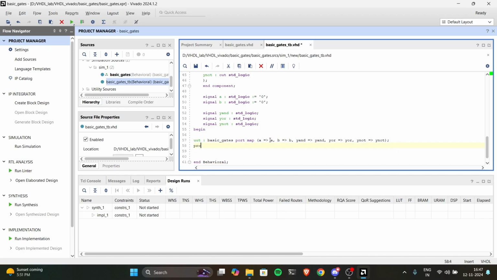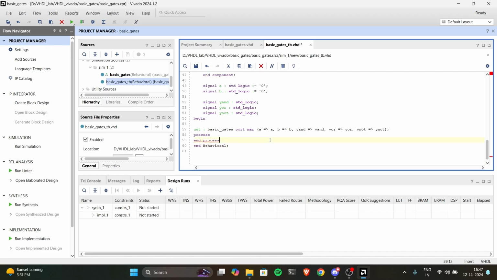So we will begin a process. After initializing our unit test, we have to start our process, which we can simply write as process and then end process, because if we forget to write the end process, it will show an error. So I'm going to create end process, and then inside this process we have to write begin, and now we have to write the process inside this process block.